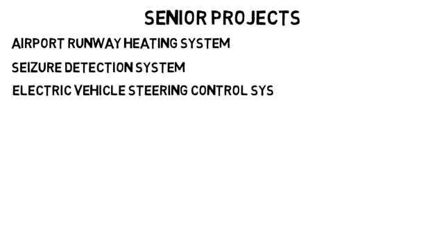Senior projects in controls include an airport runway heating system that would detect snow and ice buildup to ensure safety of incoming flights, or a seizure detection system, or an electric vehicle steering control system. Now, like I said, there are other subfields that I want to explain briefly as their own category. One being computer. You can specialize on the computer side of things as an electrical engineer and take some of their elective courses, which I've discussed in other videos.